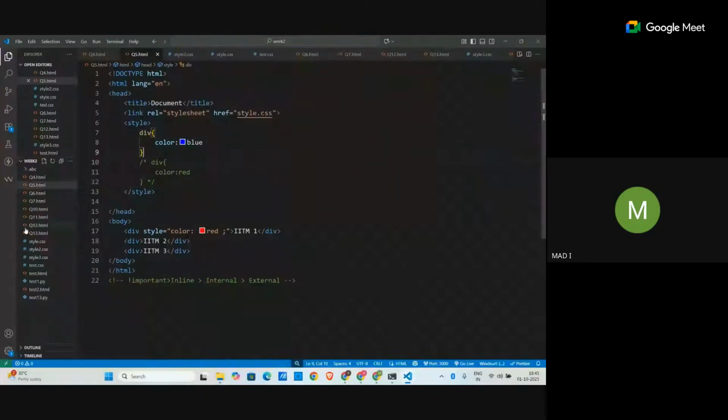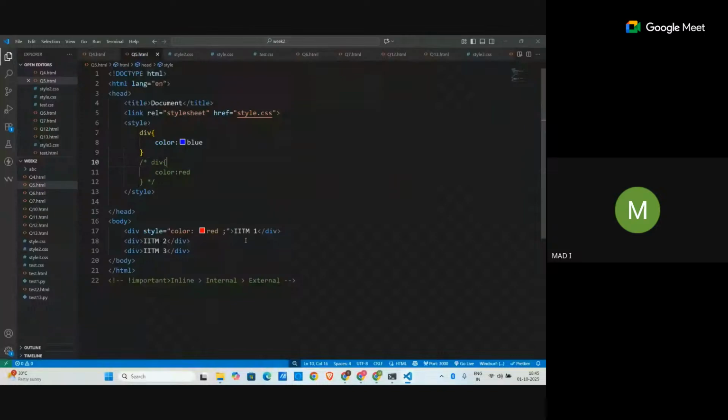Now, if you want to link this external file to our HTML document, for that purpose we use the link tag. So this is the syntax: we write link rel is equals to stylesheet and href is equals to style.css. This is the name of my CSS file. This is the syntax that you have to follow. If you want to link the external CSS file to your document, we use the link tag. Then if you have internal styling, we write it after this link tag.